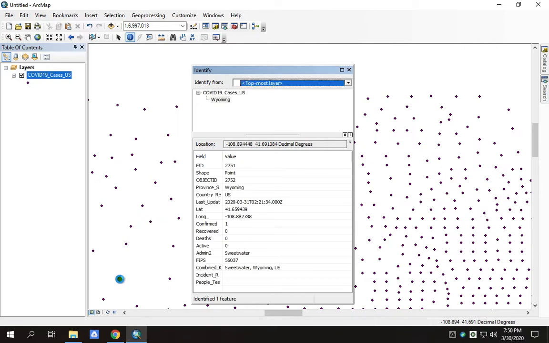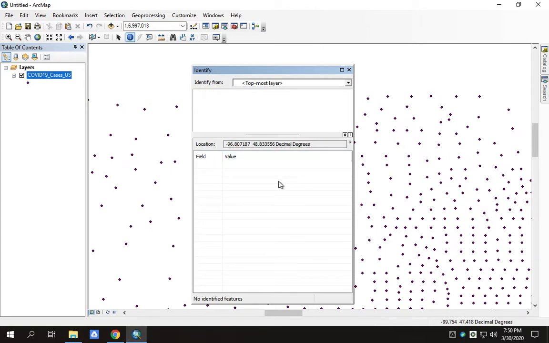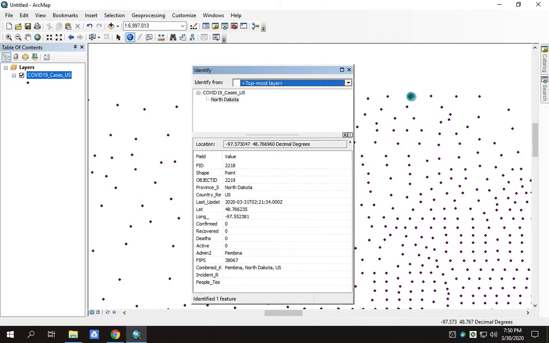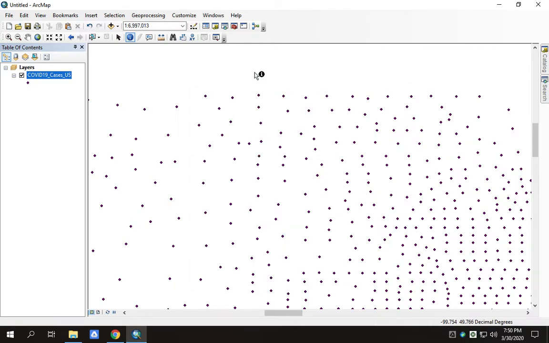Maybe if we go to this one. Try this one. 0 confirmed here in Pembina County, North Dakota. So each county has a data point, even if there's no data in that particular county.